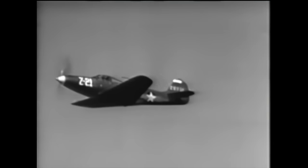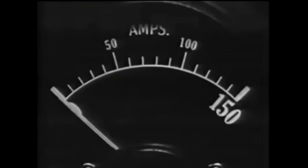Here's another of the boys. He has about as much time as Chuck, but a little different approach to his flying. For one thing, he didn't spend much time getting to know his airplane. It finally caught up with him. Coming in one day, his battery went out when the gear was only partway down. It was a funny thing, too, because the battery and generator had just been checked.